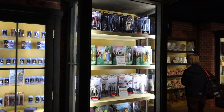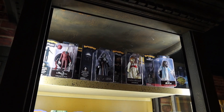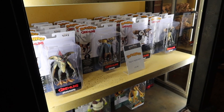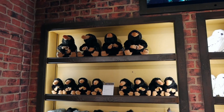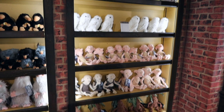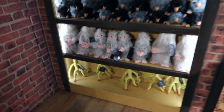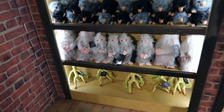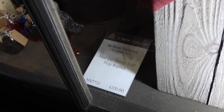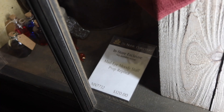Not only do they have the Noble Collection stuff, but Noble Collection has partnered up with BendyFigs. If you guys remember my video on BendyFigs, they are partnered with them and you're able to get these really cool poseable bendable figurines. They have a whole wall built on just Fantastic Beasts alone — oh my god, look at this creature! We got some mandrakes, you've got Pickett the Bowtruckle, baby Nifflers. This is one of the items that is exclusive to just this store. There's also a Mad-Eye Moody staff replica.